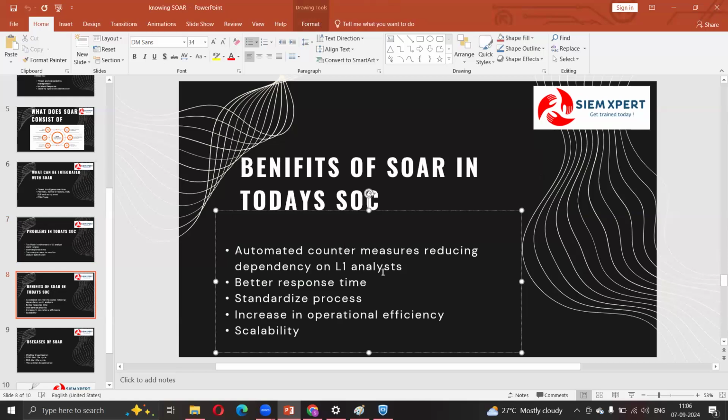So we can directly create automations on SOAR, that if this thing is happening, then directly do that. If this thing is happening, directly do the other thing. So this reduces your dependency on L1. The basic repetitive tasks, SOAR will directly do for you, and it will free up your L1s to do the actual task. Then again, better response time. A machine can do things instantaneously in seconds, which we have to do manually. It takes us a lot of time, and a machine does it instantaneously. So we give less time for an attacker to spread his attack, and time is everything in cybersecurity. The more time you save, maybe the more money you save for your organization, because the attack is less spread.